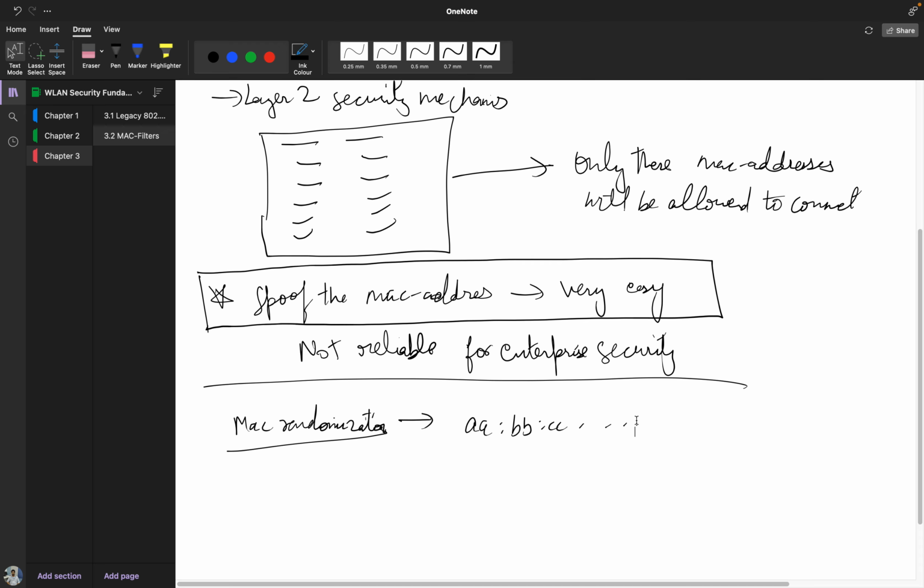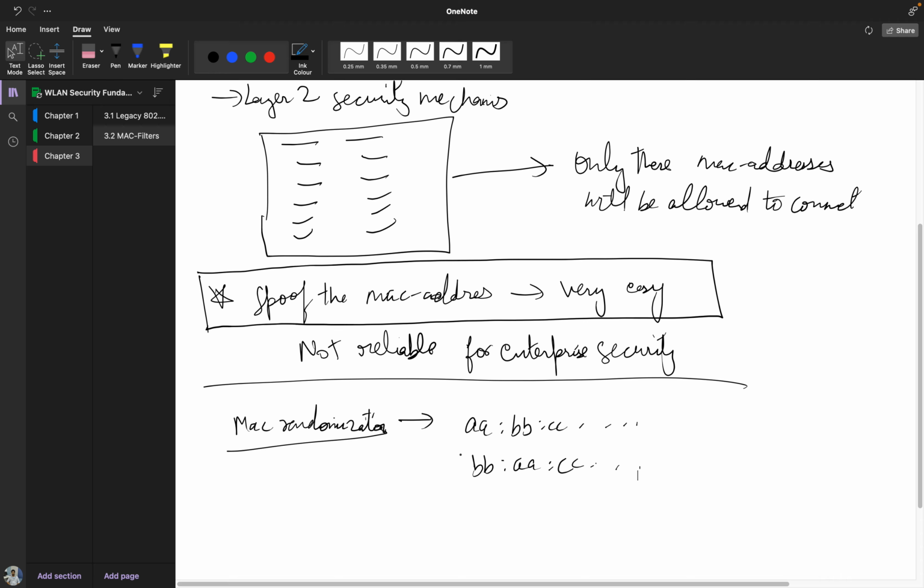I disconnect, go out, and come back. The next time I authenticate to the same AP, I choose a different randomized Wi-Fi MAC address. It might become something else, BB, AA, CC, DD, FF, whatever. Now my MAC is randomized.